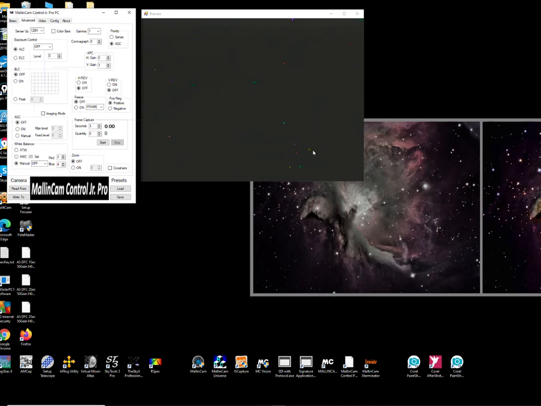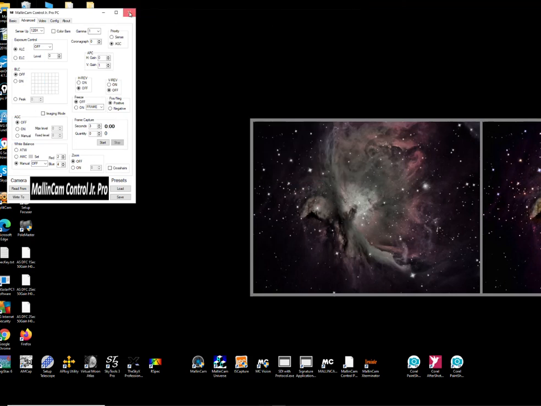That's the nature of a non-cooled camera. If you want to control them a little bit better, you could use a different software, and I'm going to shut this down for now. Click, click, shut it down.